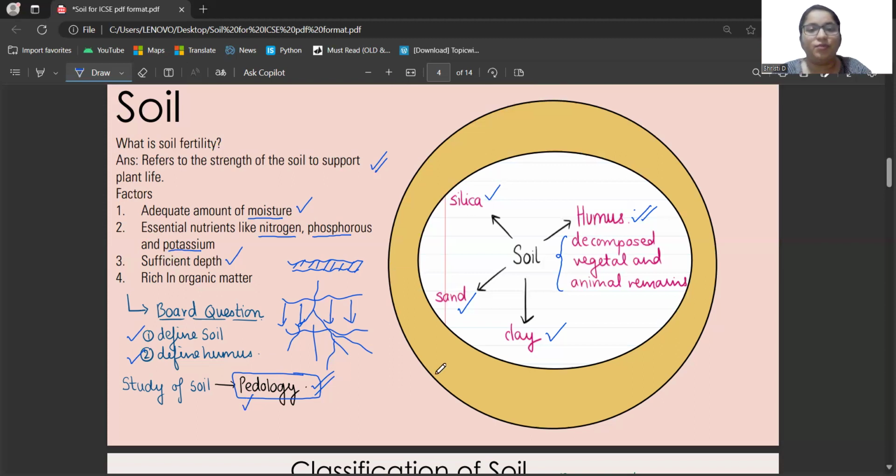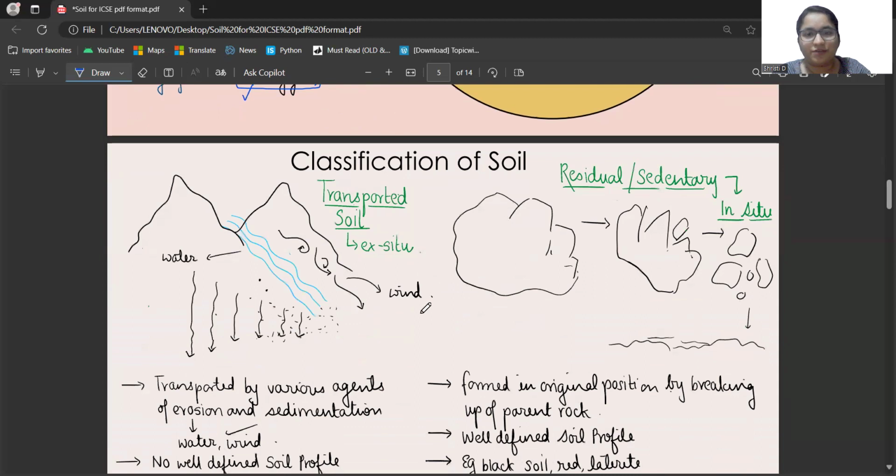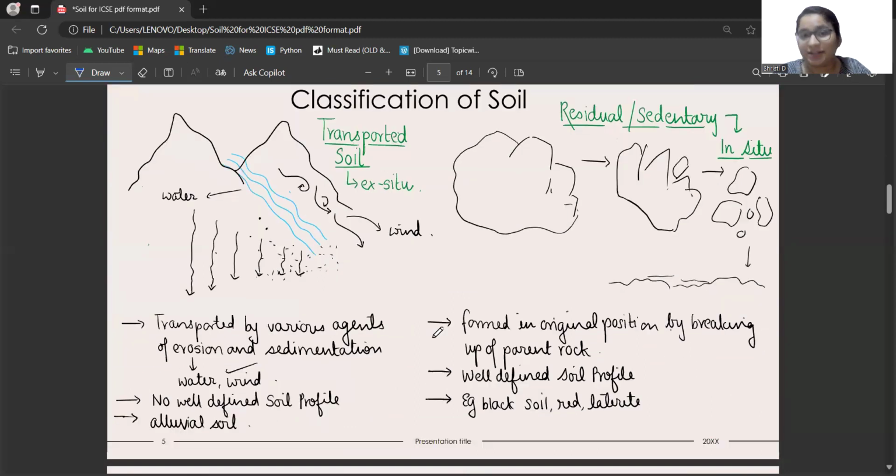Okay. Now, moving on further, we also have classification of soil over here. Now, first and foremost, I hope you like the presentation of these slides because you are able to see that all these diagrams have been drawn by me. Okay, these diagrams are not present in any textbook. They are not present even on the internet in such a beautiful manner. Okay, I've drawn these specifically for you. Okay, and one look at this slide will immediately help you jog your memory. Okay, तो एक करके देखते हैं.